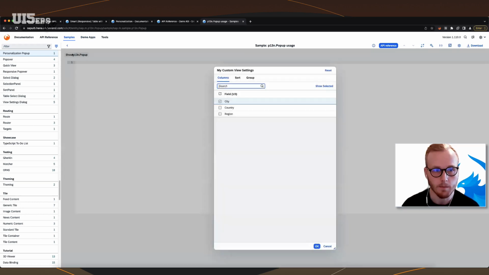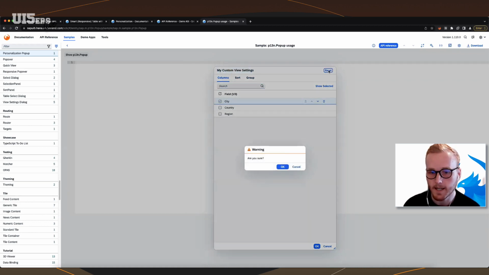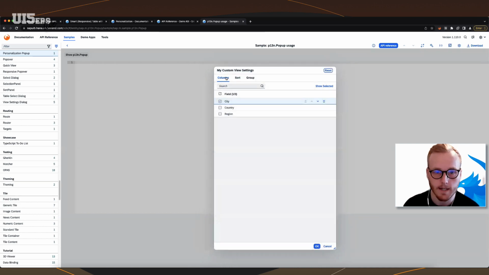So you can see if I'm just pressing this button here, this custom settings dialog is being opened. You can also see the title and the text and all of this. You can define all of this on your own, even these titles and the tab bar here. So you can customize this to whatever implementation you would like to achieve with these personalization panels and controls.